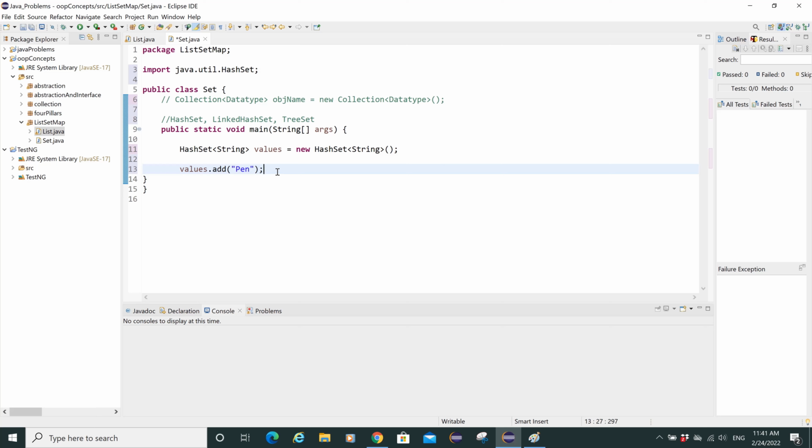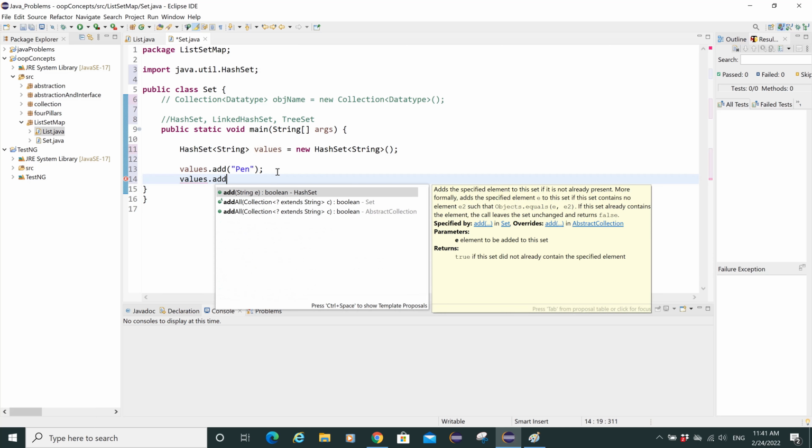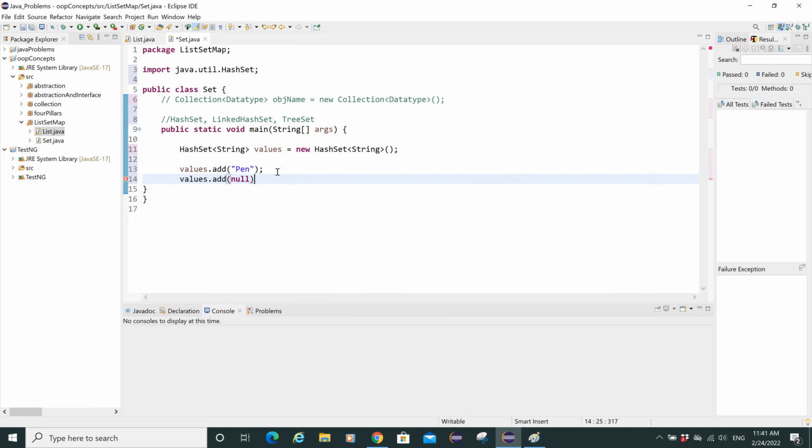And then again I want to add values dot add, pencil.